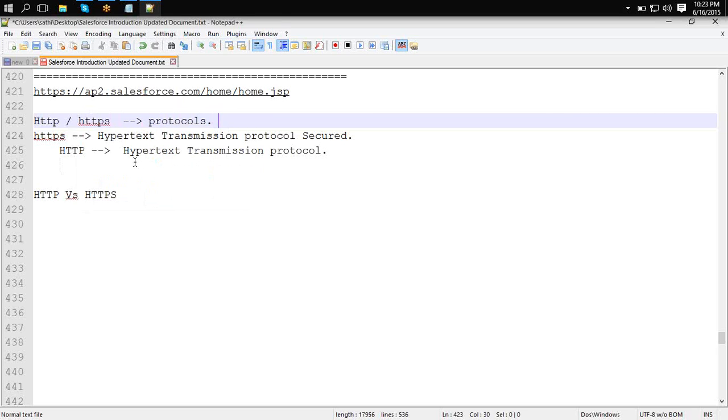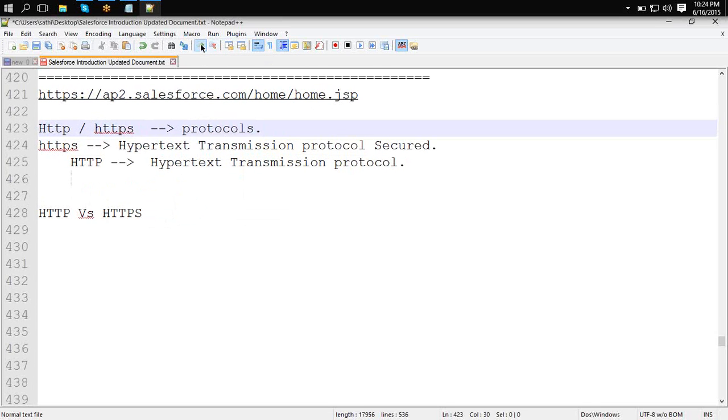What is the use of these protocols? They just communicate. Okay, it is just to communicate.